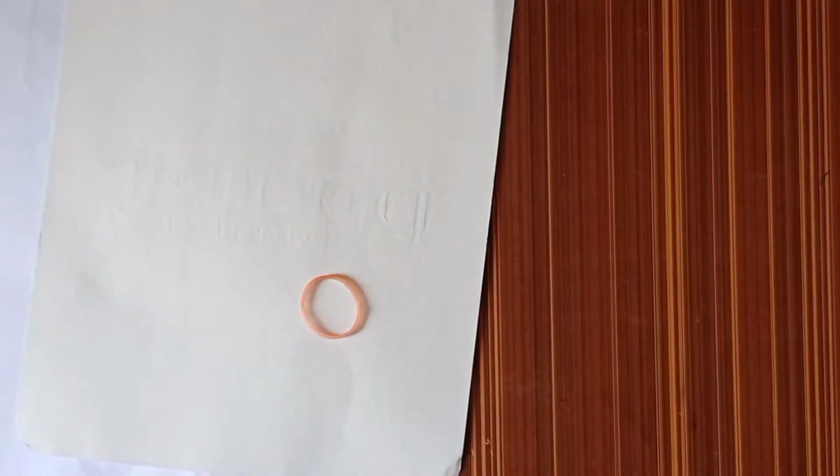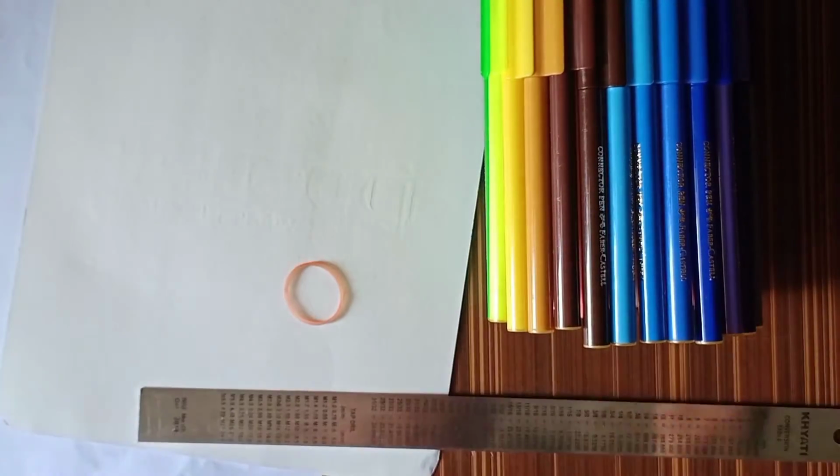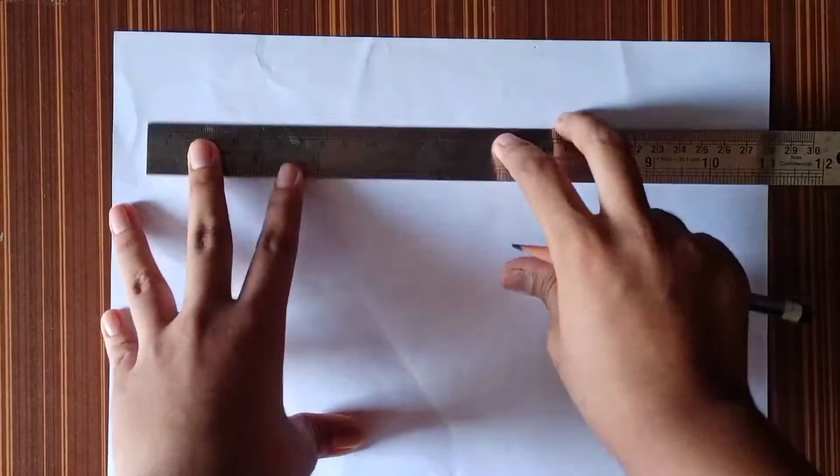For this you need an A4 sheet, a cardboard sheet, a rubber band, some markers, you can also use crayons if you like, a ruler, a toothpick, and glue.